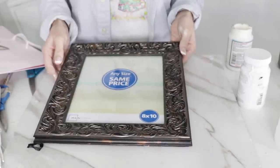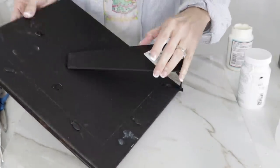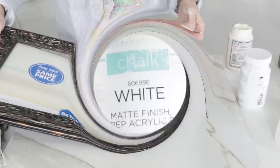For the next DIY, I'm going to take this 8x10 frame. I actually found this at Walmart. It was $4. They have so many different styles to choose from. They're all $4, no matter what style or size you choose.